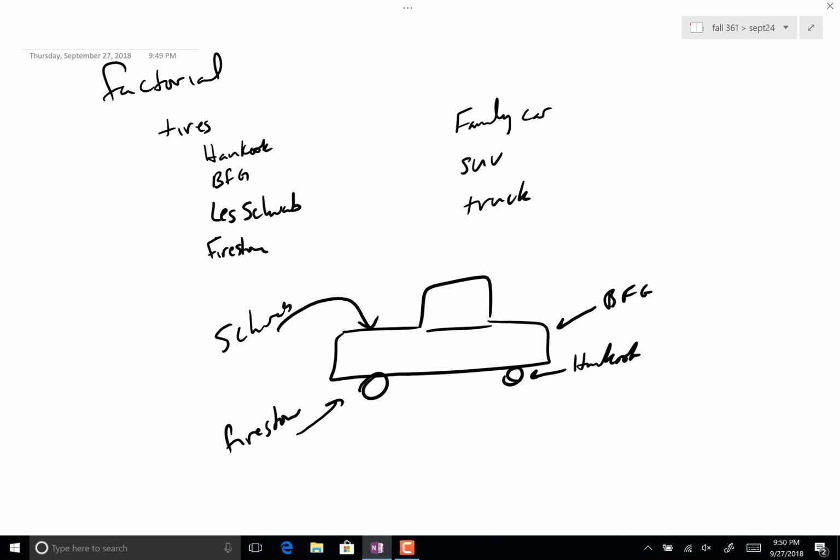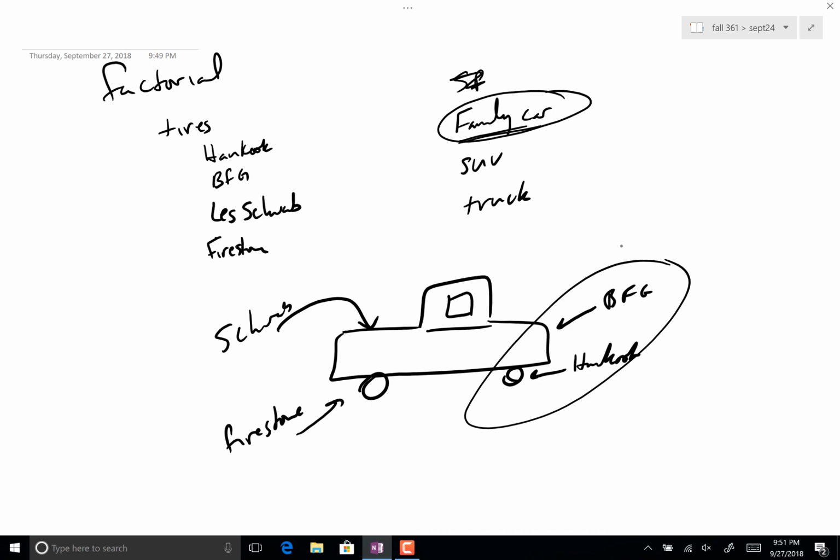Well, interestingly enough, your back tires might take a little more beating in this pickup because it's rear-wheel drive. And so you might be testing how long or how durable these treads are, but in fact, if you tested it this way, you'd be like, wait, this is no good. I'd have the Firestone and the Schwab tend to look bad because this guy's going to be burning these tires off as he's accelerating. If you had a family car with front-wheel drive, the front-wheel drive cars are going to tend to wear the front tires harder. And so those two are going to look bad.